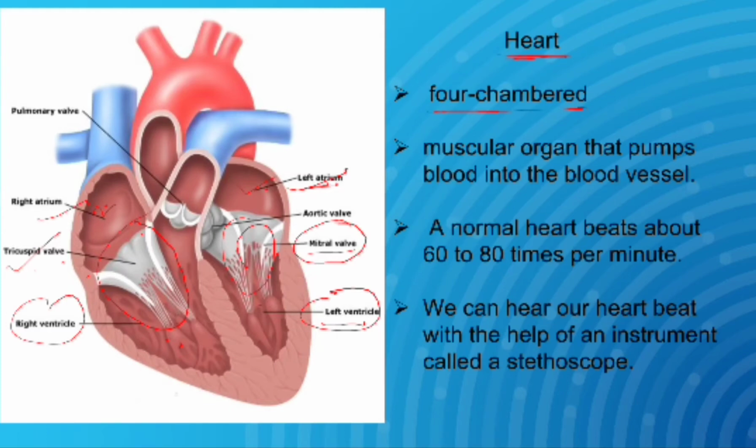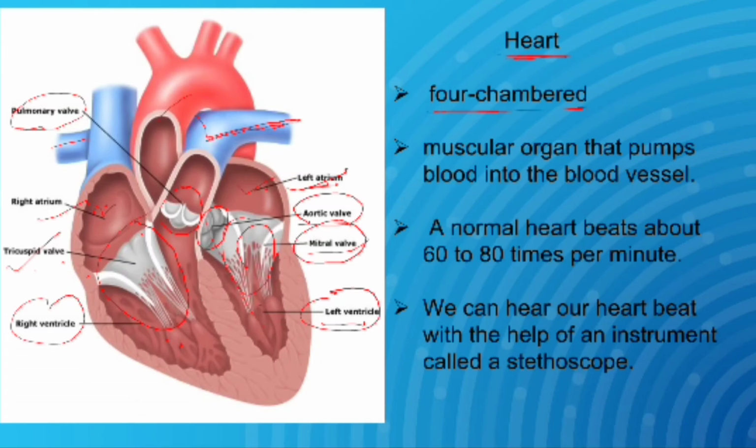Similarly, there are 2 other valves. From the right ventricle, the passage leading to the lungs is known as the pulmonary artery. This pulmonary artery, which divides into each lung, is separated through a valve known as the pulmonary valve. The left ventricle passes the blood through the aorta, which is separated by a valve known as the aortic valve. So there are 4 valves and a 4 chambered heart.